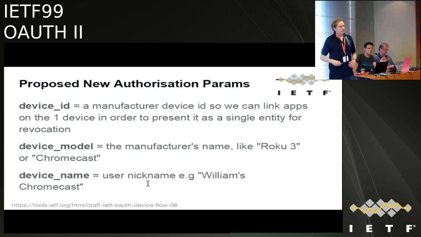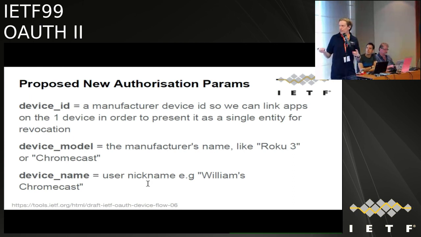I think if we end up with two different ways to do the same thing, that creates a lot of confusion for implementers. My other concern here is that if we are overly prescriptive about what pieces of information we're asking for device identification, we run the risk of ruling out use cases where potentially we need more than just these three pieces of information that we've identified here that work for the cases people are immediately familiar with.